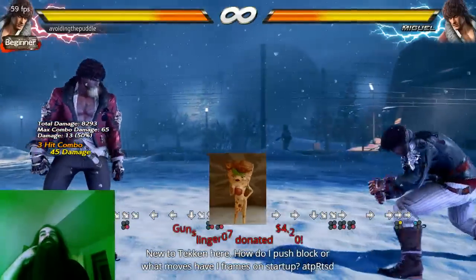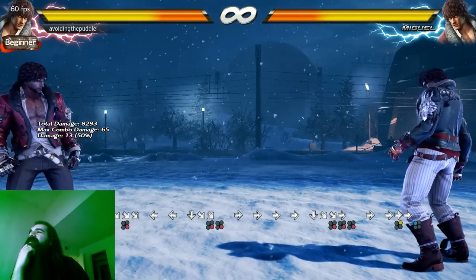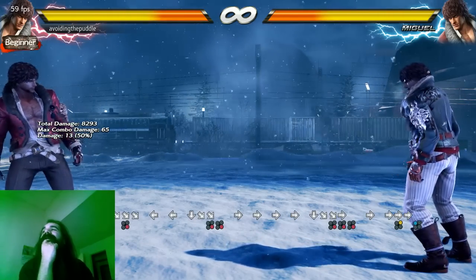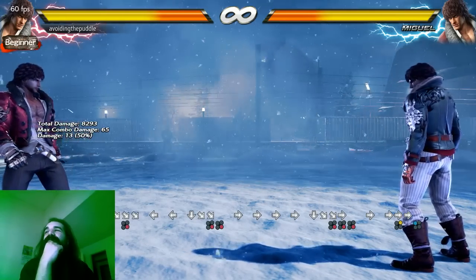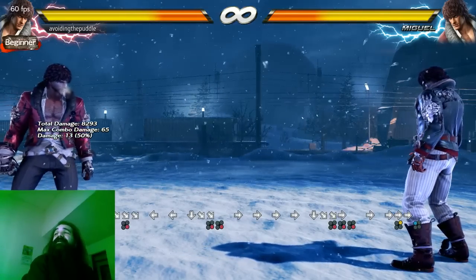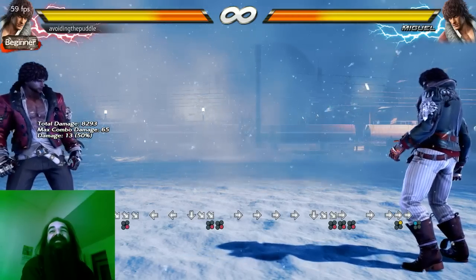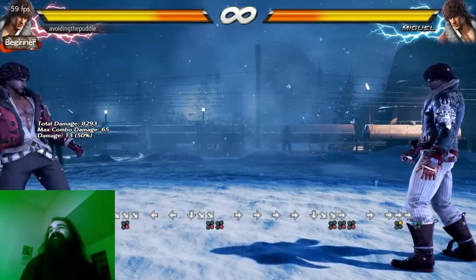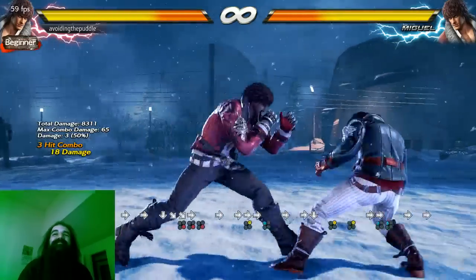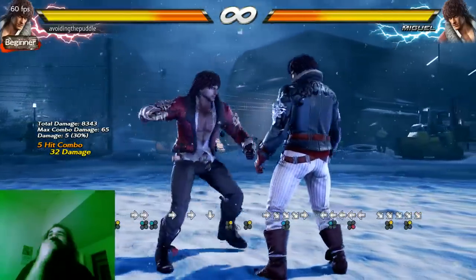New to Tekken here. How do I push block, or what moves have i-frames on startup? Well, Gunslinger, thanks for the 420, and also, I think Akuma and Eliza's EX uppercut has i-frames on startup. At frame 1, actually. I'm pretty sure. Anyway, thanks.